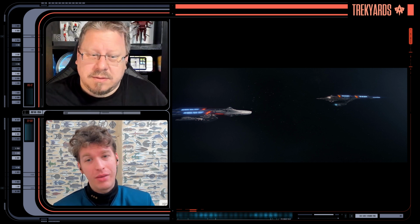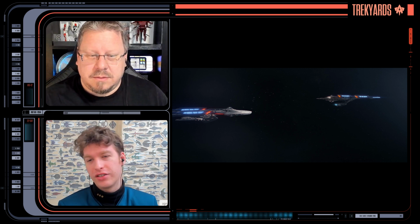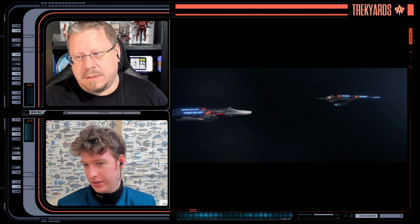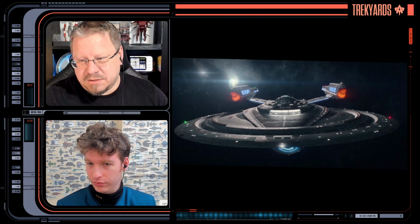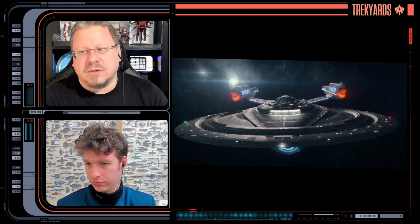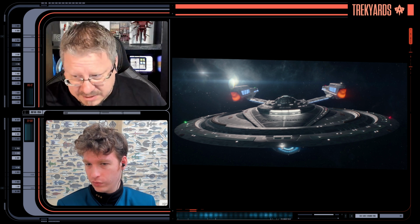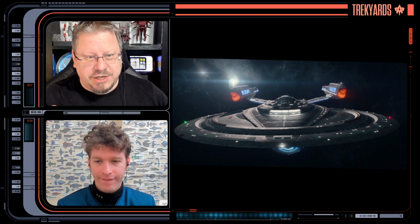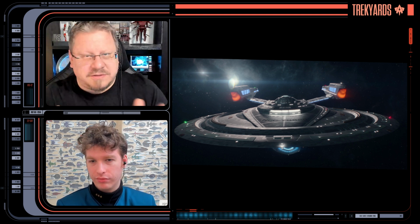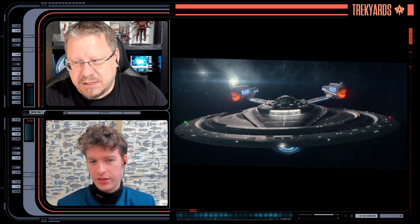And if these are meant to be the same exact nacelles, then you know the exact size of the ship based on the orthos that we see later. So it's big. This is a high-end ship. Yeah. But as far as the window placement goes, it doesn't look like many decks. And like I said, those running lights seem a little out of scale. So that's one of the pet peeves I have with the ships, is they've taken really great designs and just literally upscaled them without any changes. Like you could put in more rows of deck windows in the saucer rim or something to scale it up a bit, but they don't really tend to do that.